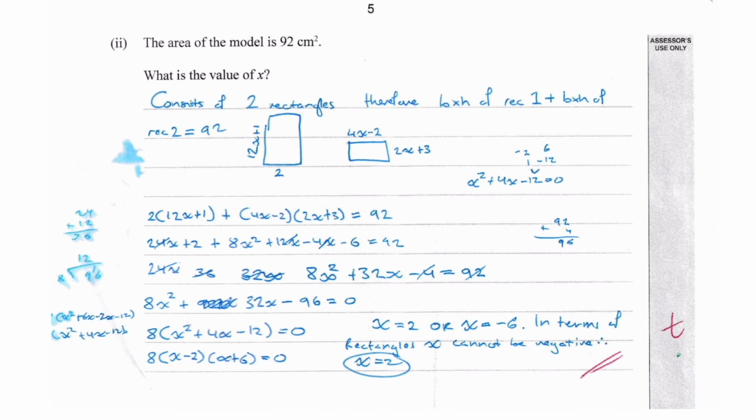Alright, so what did I do? Well, you can see I've done pretty much the exact same thing. So I showed that we've got two rectangles of the same size. I then essentially wrote the areas added together and that it was equal to 92. Then I simplified it down and then I factorized it using that special factorization technique. I said that rectangles can't be negative, and so I found x is equal to 2, even though I didn't put centimeters there. So that was cool.